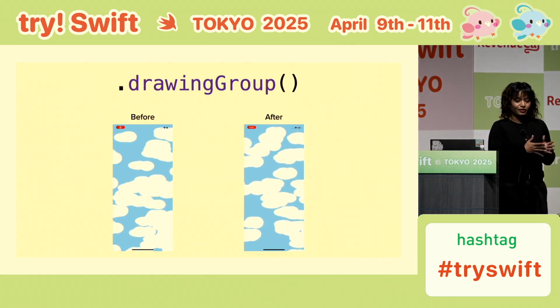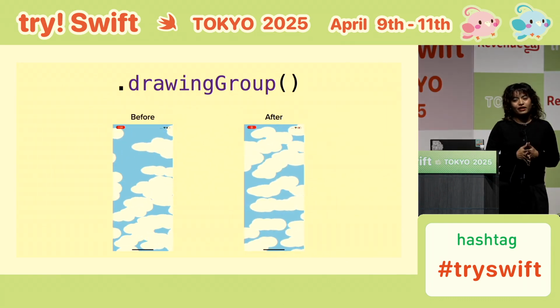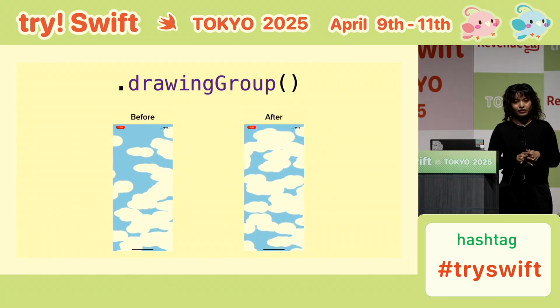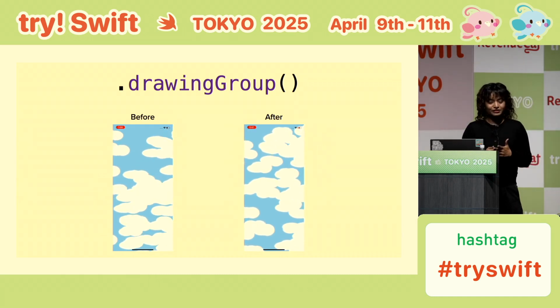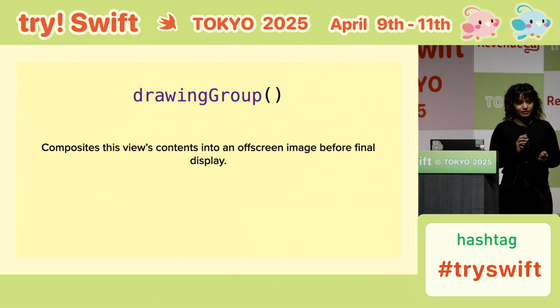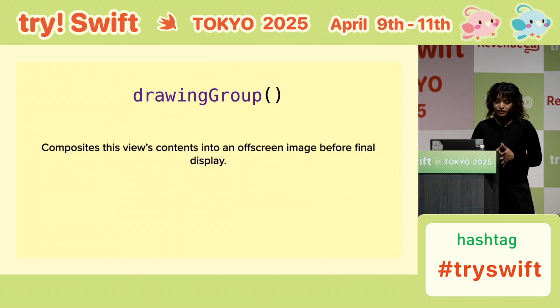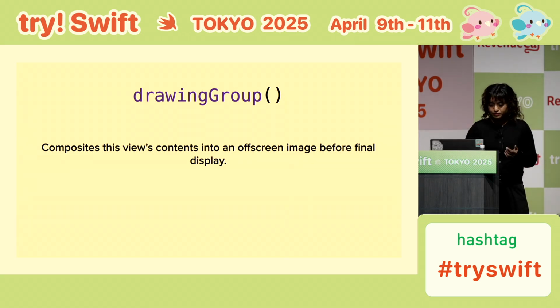So yeah, this is how the change is before and after the drawing group modifier. Some of you may have used this modifier or may have heard about it, but today we're going to try to understand why it works and what it is. The key statement Apple has used in its documentation to describe this modifier is that it basically renders an entire group of views as a single image, which can improve performance, especially for complex or animated views. So yeah, that's what it says.